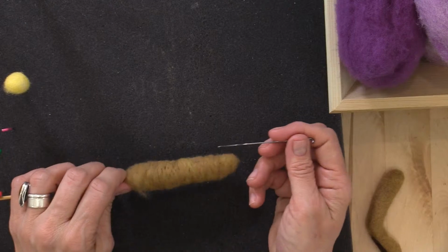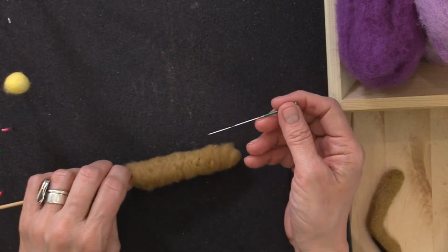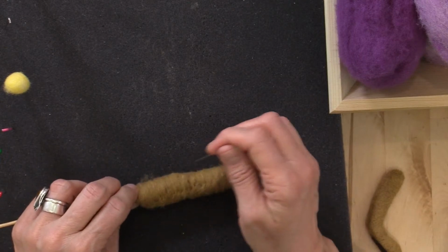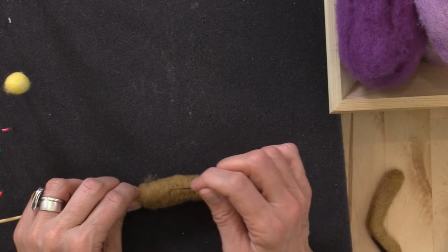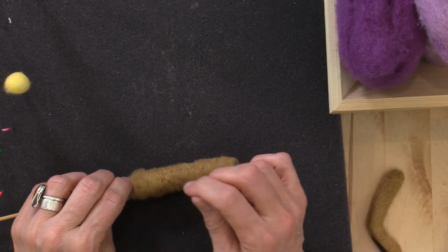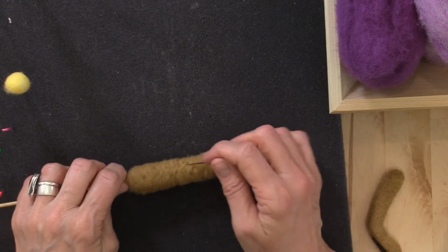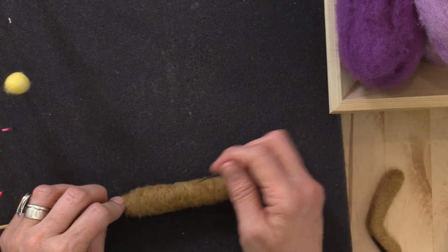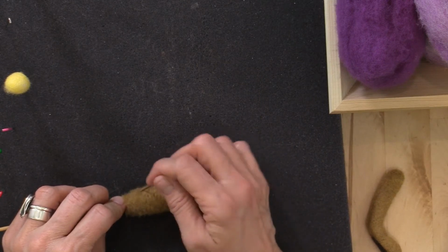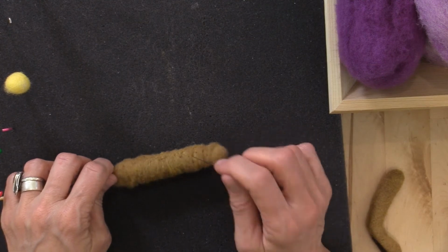Now, if this needle feels too coarse, after a time, switch to your more medium needle. You might even switch to like a green 42 triangle, and you're going to have a little more luck poking it at a little more rapid pace rather than driving it in like the coarse needles. But what you want to do is keep shaping this and getting out all the lumps and bumps and getting everything laying down so it's nice and even.